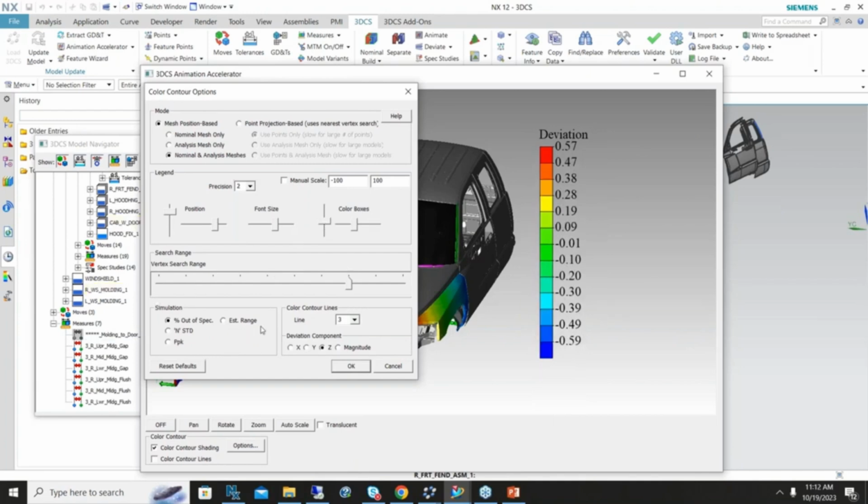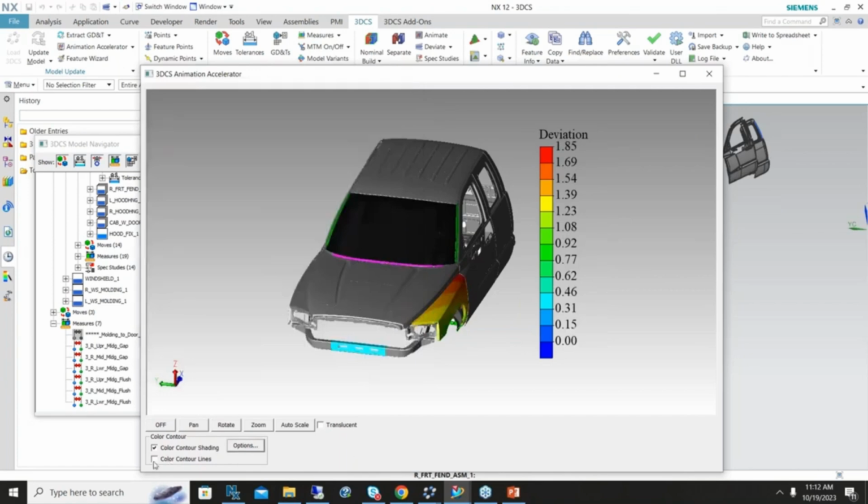And if I come down here, I have a couple of settings for my simulation. As I said, you can run a simulation and the color mapping can also be done for the results. Based on the statistics selected here, those values will be displayed on the screen. These are radio buttons where you can keep changing and play with the values. On the right side, we have the color contour lines, which I'll be covering next. And also the deviation control, where you can set the deviation direction based on the settings here. And that's about the color contour options.